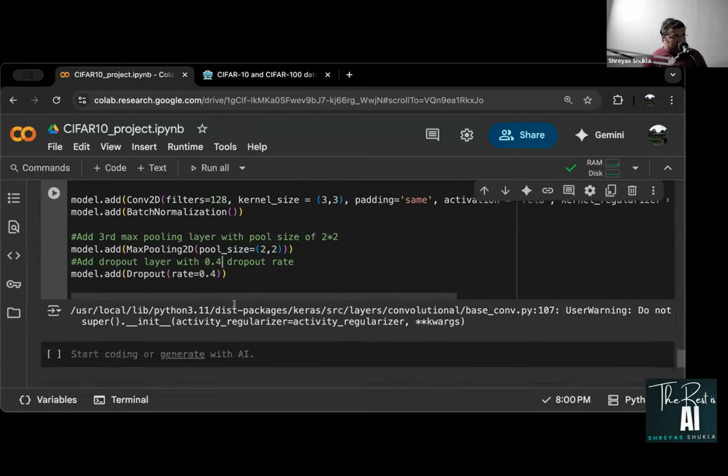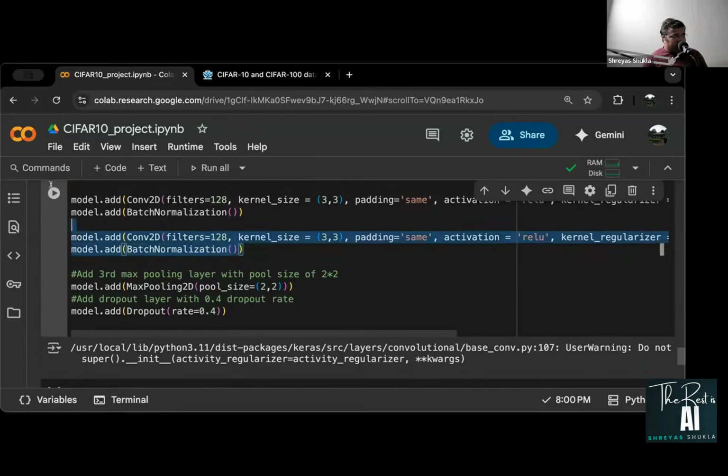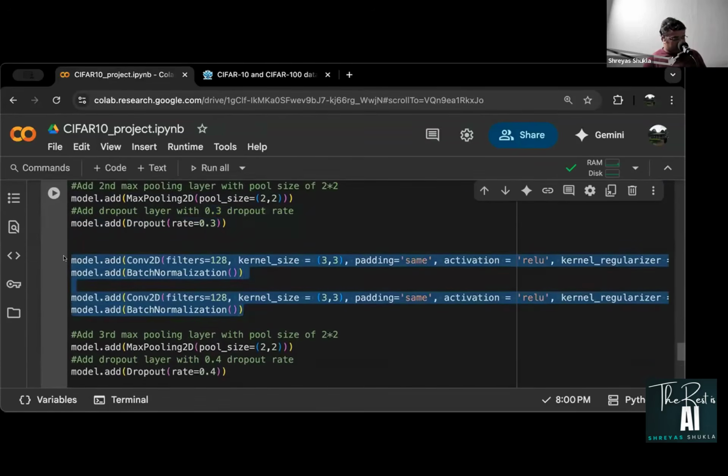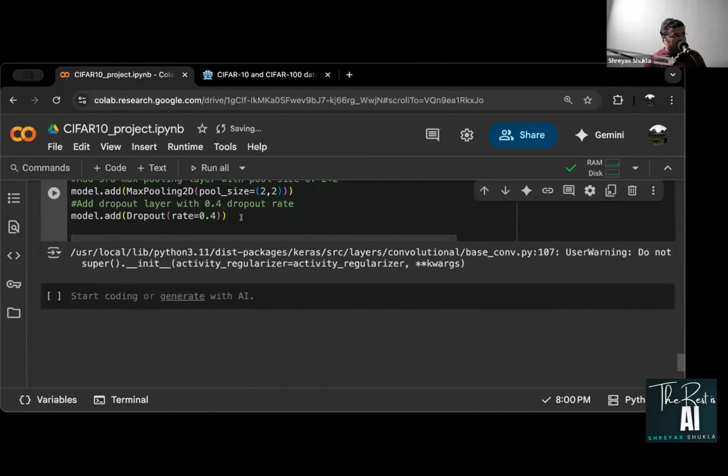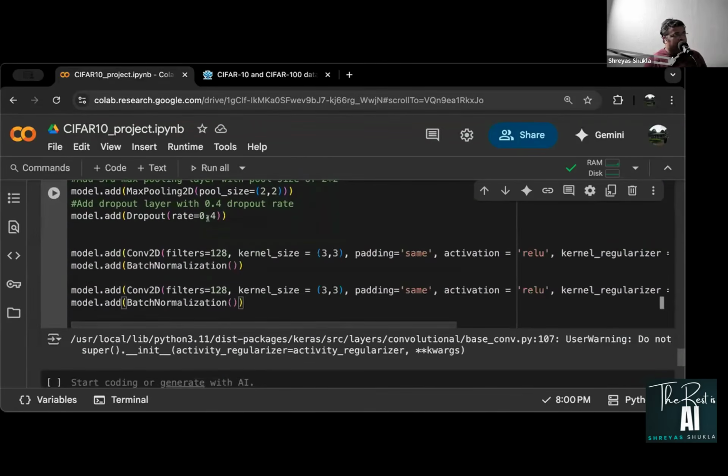Okay, seventh and eighth layers, copy this and put it over here. This is going to go to 256 filters and 256 filters here.